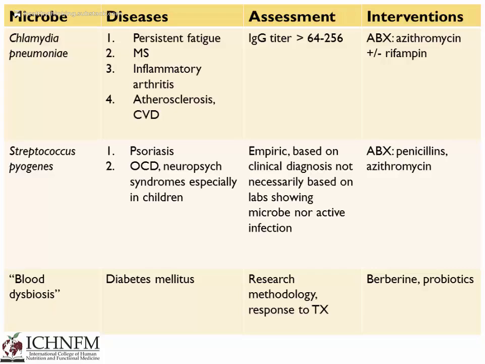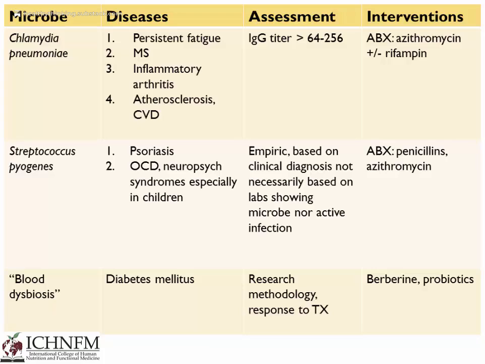Interventions we can use here include azithromycin with or without rifampin. I kind of think of rifampin as hamburger helper, so to speak, for other antibiotics. It's a weak antibiotic on its own, but rifampin's real benefit appears to be helping to potentiate other antibiotics. So azithromycin has some benefit on its own. If we mix azithromycin with rifampin, adding the rifampin helps the primary antibiotic, we might state, to work better. Moving into the second category, we're going to talk about Streptococcus pyogenes.